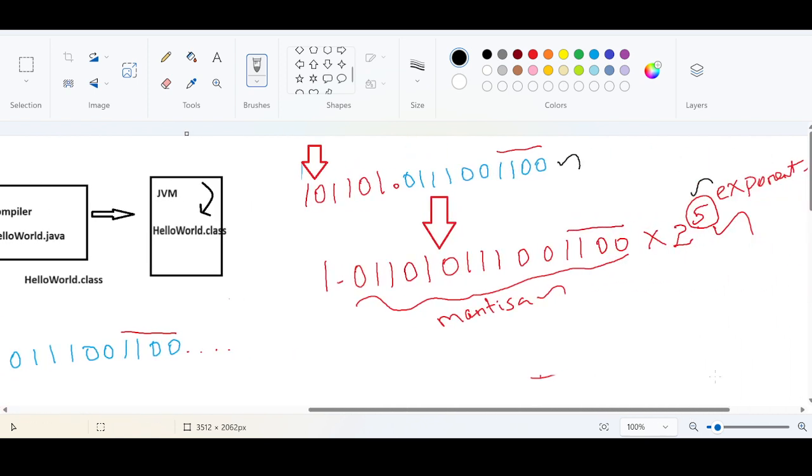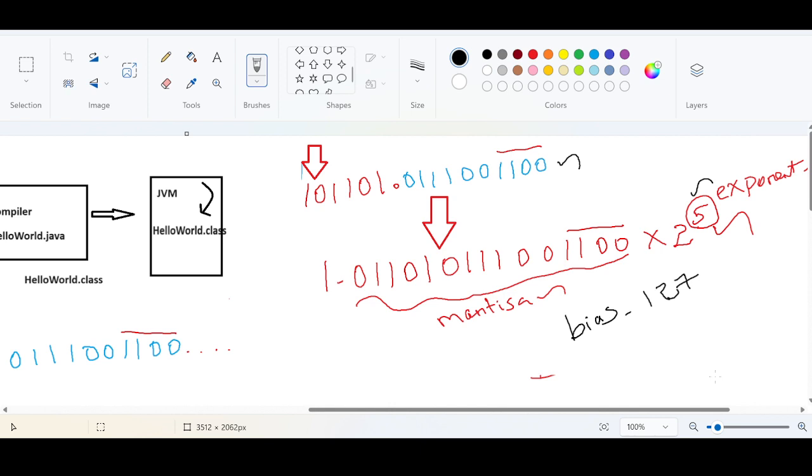But you cannot directly convert this 5 to a binary number and fill it in the place of the exponent register. Instead, there is a concept called bias. For now we will learn this on the go, but for now the value of bias is 127. Just assume it like this.